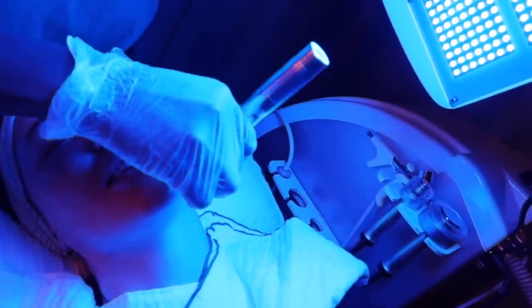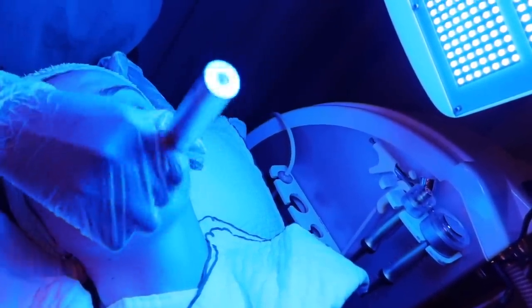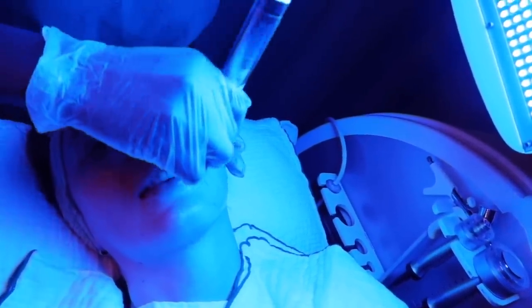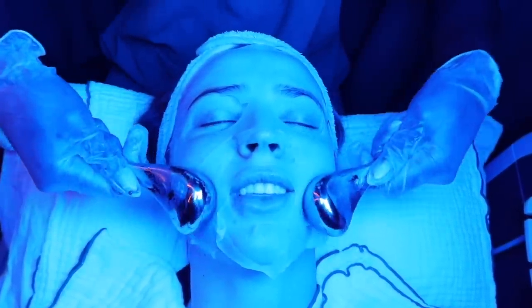It feels so good — kind of like a massage, a very nice and satisfying feeling. The results are so lovely. It just never feels the same when I try this at home. Look at the glow — oh, that felt so amazing. When you leave you're left with a real legitimate glow. The little nano needle and the cryo massage at the end — I feel like a new woman.